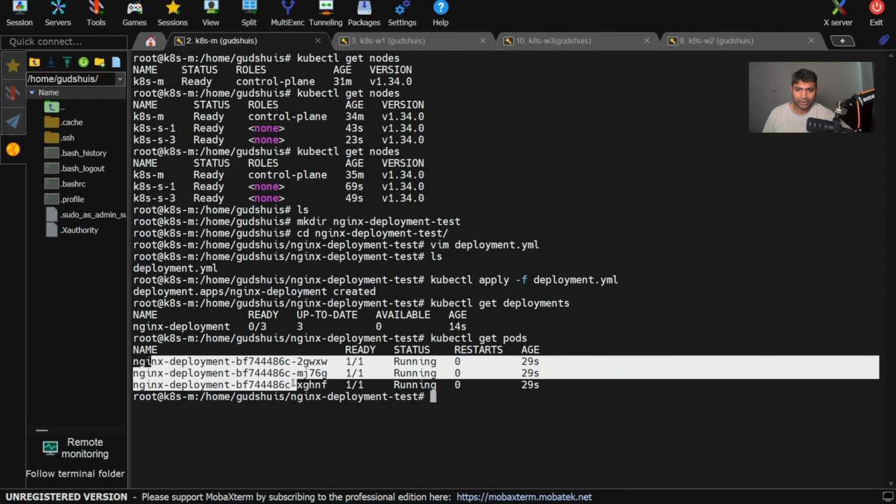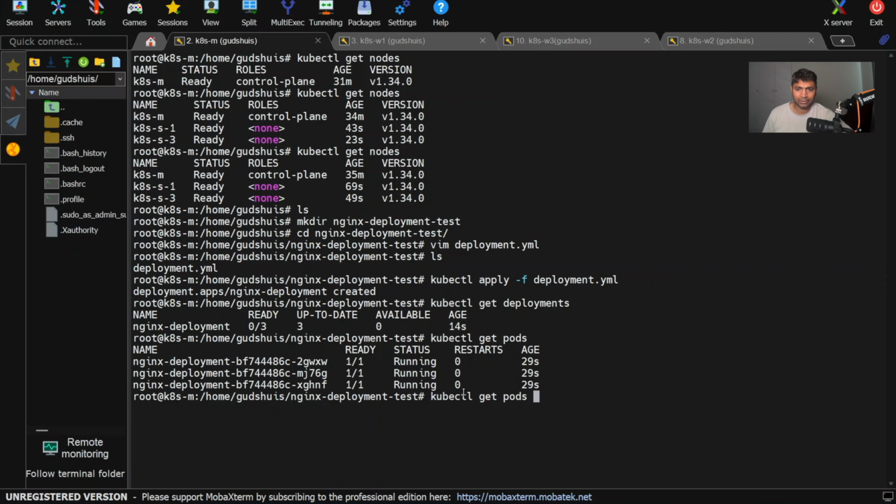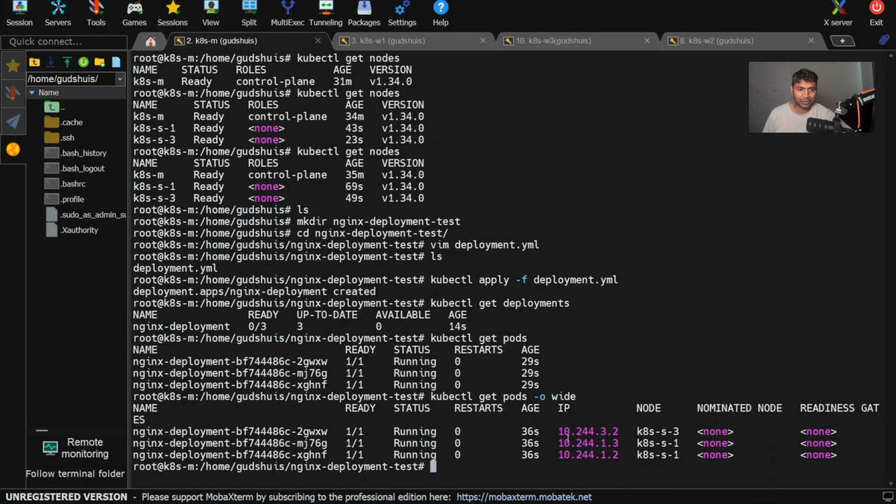I see the ready state 1/1 and the status is Running. There you go, the declarative flow. Running means your pipeline works end to end, and there's no need for debugging at all. Let me check a few other details by running with -o wide.